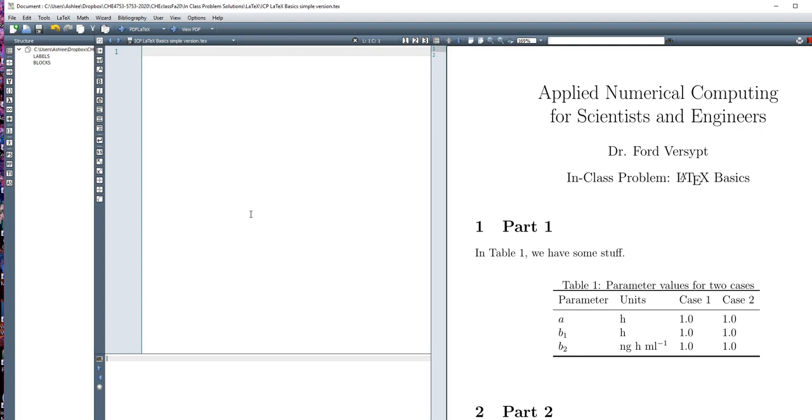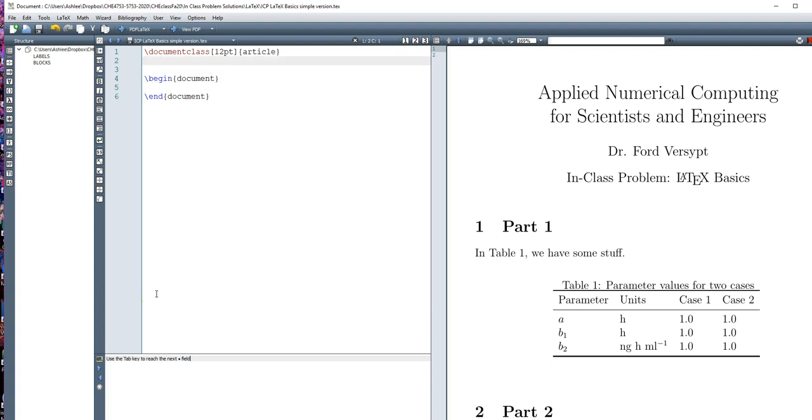A LaTeX document needs to know what type of document class it is, so let's put that first. There are some optional arguments. I'm going to say that I want to have 12-point font. I'm going to use the article class that is built in. I need to tell it to begin the document and then the corresponding end document. The end document is the very last command in this entire file.